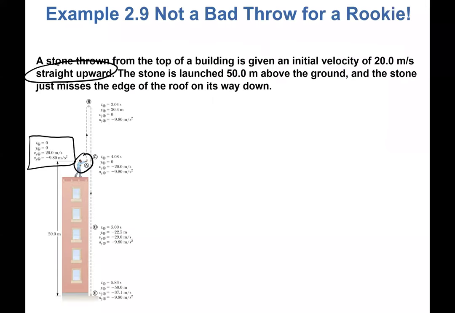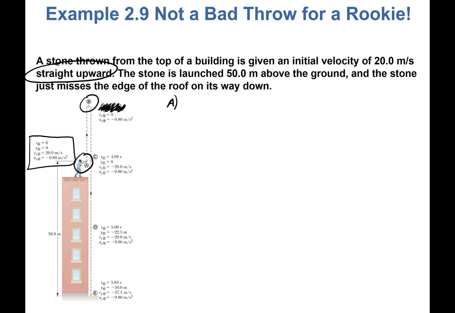Sorry, I think I'm missing the questions here. But let's say here's part A. Part A is asking, taking t_A equals zero as the time the stone leaves the thrower's hand at position A, determine the time at which the stone reaches its maximum height. What is my maximum height? Point B. What do we know about point B? There is no velocity at point B. So let's say right now we're not given any of this information.